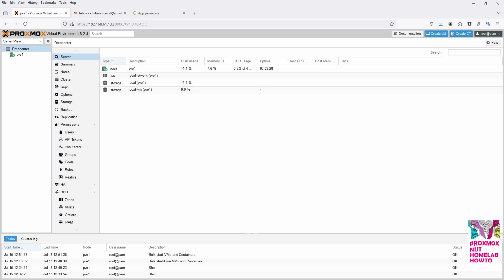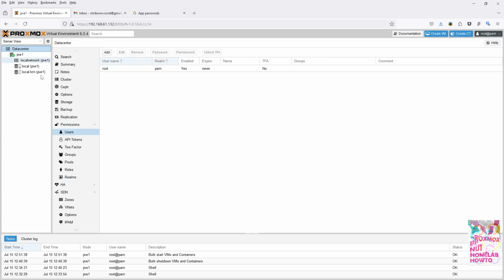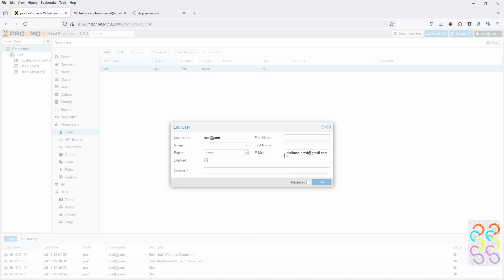Let's go back into Proxmox. If I head into users, that would be under data center, the root account, you will see that root@pam is associated with the email account I entered during the installation.